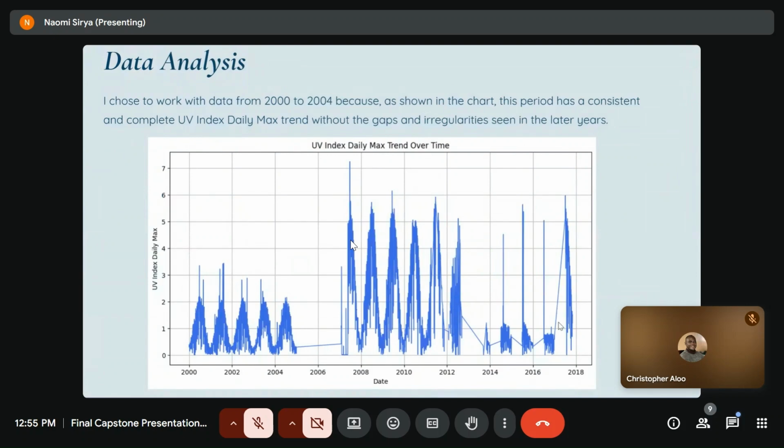So this is what I was talking about. Over here, it's basically a visualization of the data from 2000 to almost the end of 2017. You can see that from 2000 to the end of 2004, the data looks very consistent. Wherever you're seeing straight lines, that's where there's missing data. You can see that for the whole of 2006 there wasn't any data. From 2008 to 2012, if I could decompose it, there are some areas that are missing data, and also from 2012 to 2018.